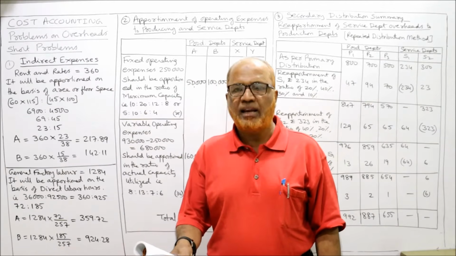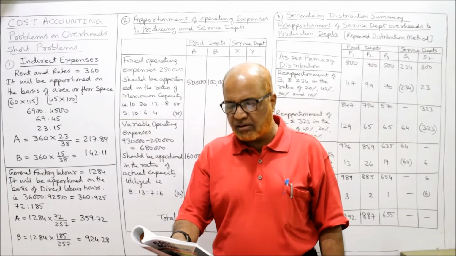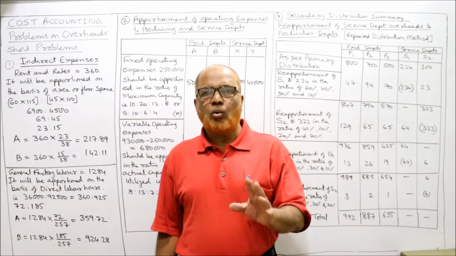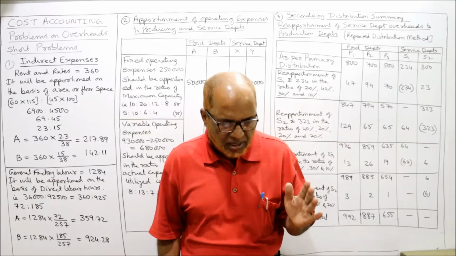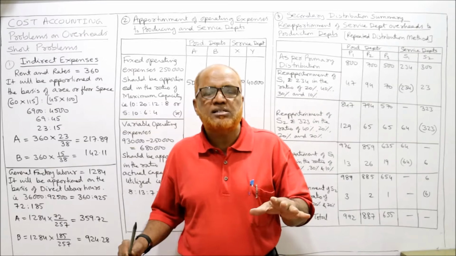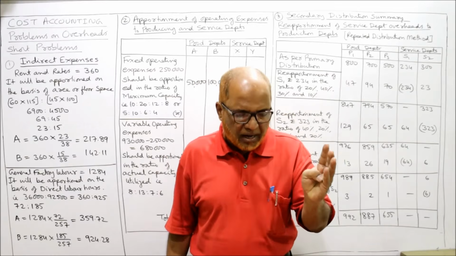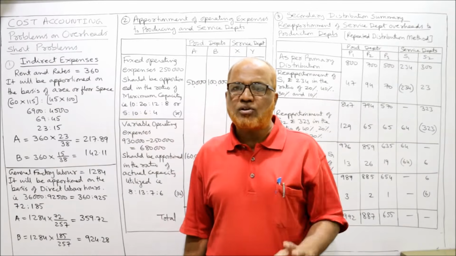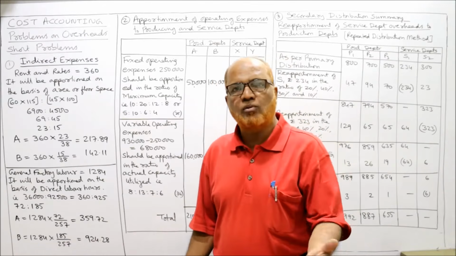Then number of employees are given, 18 and 42. Plant value is given, 10,000 and 2,500. Direct labor hours are given, 36,000 hours and 92,500 hours. This is the complete information. Now see here, only two expenditures are given, rent and rates, and general factory labor 1,284. For apportioning these expenditures, some information is given regarding floor area, number of employees, plant value, and direct labor hours. Now you have to decide which basis should be used. First of all, I told you there is a direct relationship between rent and rates and the floor area. So we'll make use of floor area.